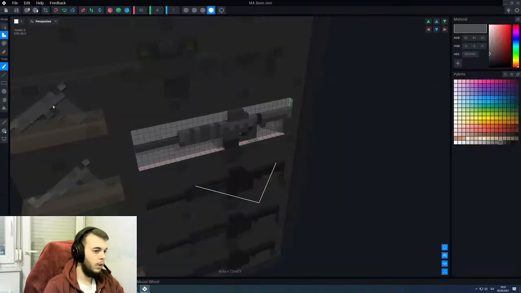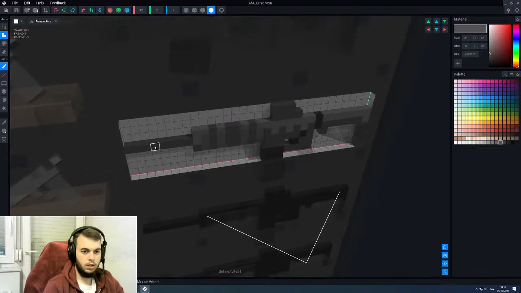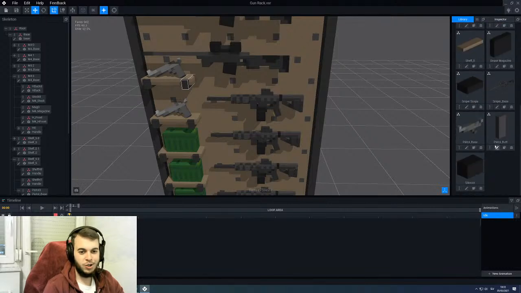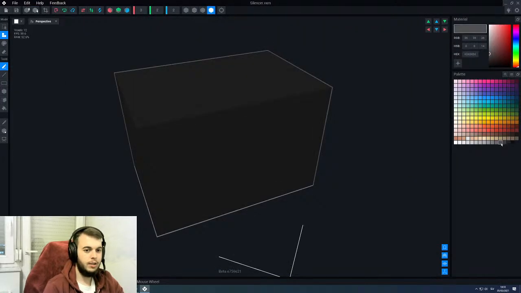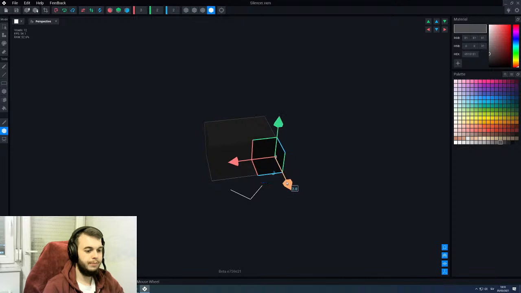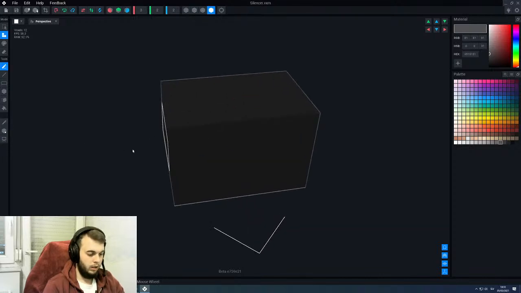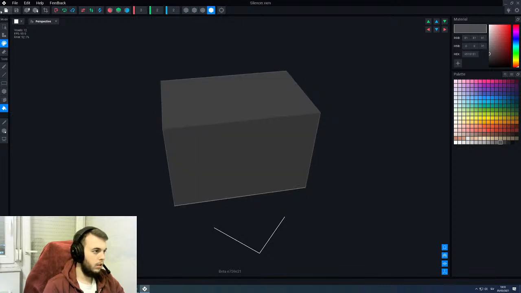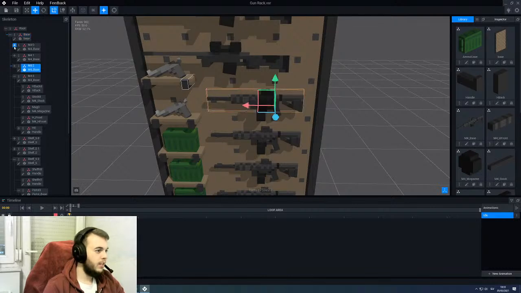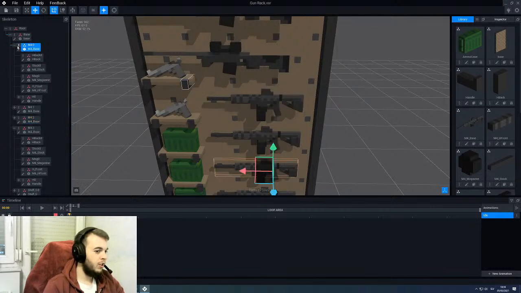And now let me just check out the color. Again, it's 51. I guess we're working a lot with this shade of gray today, and it even rhymes, so that's even greater. And of course we need to adjust our pivot point so it fits nicely. And if we use the color mode, everything is better. And now we just need to go to all of them and attach our silencer.